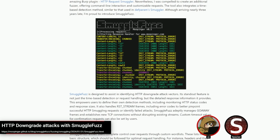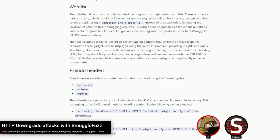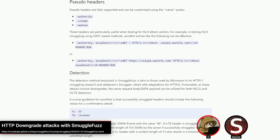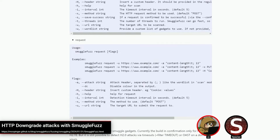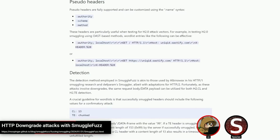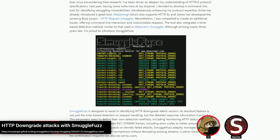So we've talked about, and there's research about, the HTTP2 to clear text, or whatever, downgrade HTTP2 request smuggling, when it gets downgraded by the front end server. So this is fuzzing for some of those sorts of issues, seeing if you can get a line feed injected, as an example, coming from the HTTP2 headers. It's a fuzzer there trying to see if you can detect or get the downgrade. Mostly, I think, on the detect side. Either way, it seemed kind of interesting at a glance.